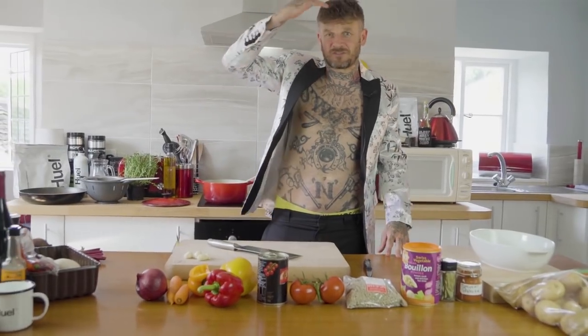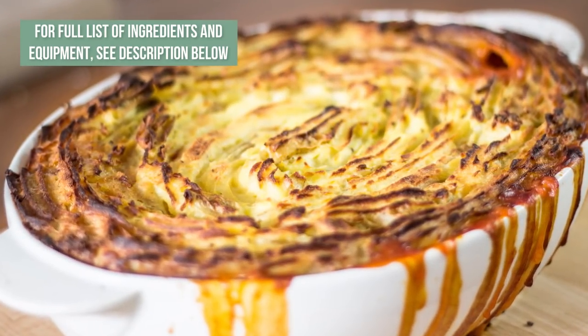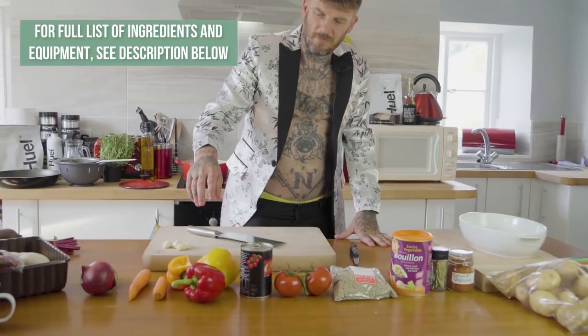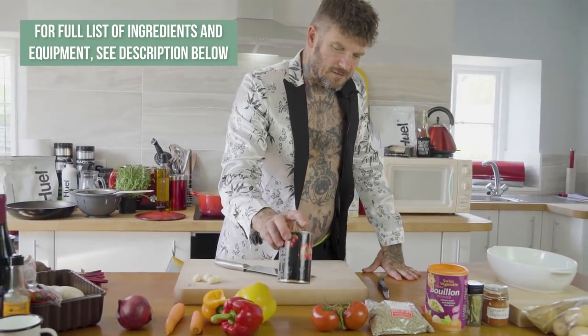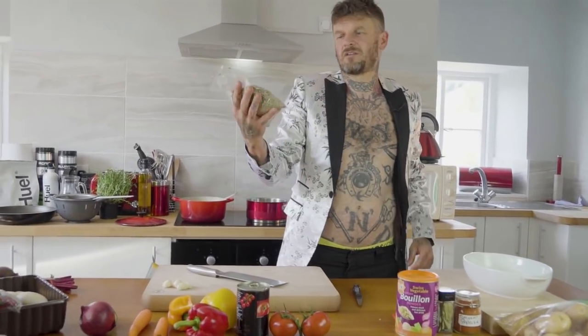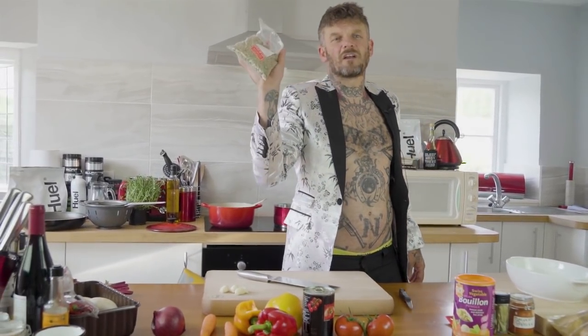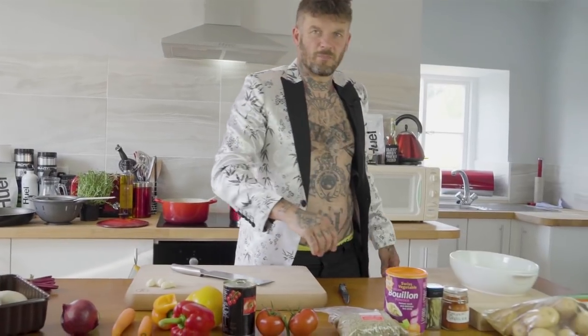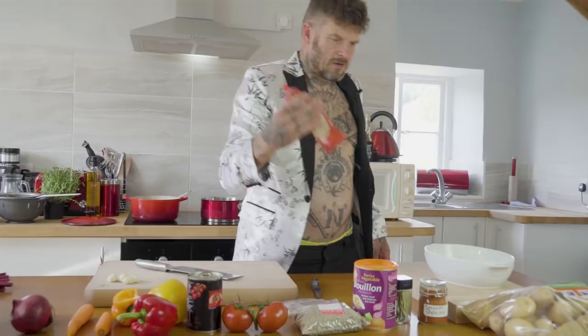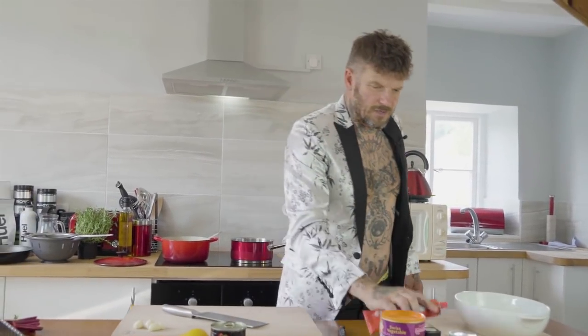We're juggling mushrooms to start the day. Boom! Today I am going to be cooking a green lentil cottage pie. Onion, courgette, carrots, green, orange, yellow pepper, not colorblind, tin of tomatoes, fresh tomatoes, green lentils for my good friend Gareth and his family at the Spice of Life in Cardiff. What a proper shop, what a proper dude. Vegan bouillon as well. Bay leaves, smoked paprika, and tomato puree.